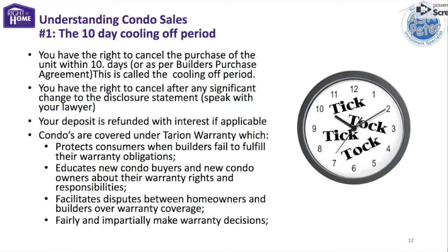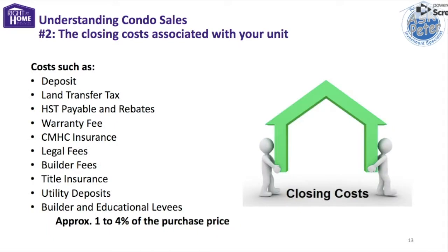If you exercise your right to cancel, the developer must refund any deposit plus any interest that may be payable. If you make a deposit, the developer must make sure that it's held in trust. A developer cannot terminate the purchase and sale agreement without the buyer's consent or a court order. Like all new home purchases, newly built condo units are covered by Ontario New Home Warranties, which is an option by the Ontario Warranty Corporation. As you might imagine, there are a lot of closing costs — deposit, land transfer taxes, HST, which you can get a rebate on if you are qualified, Ontario Warranty fee.